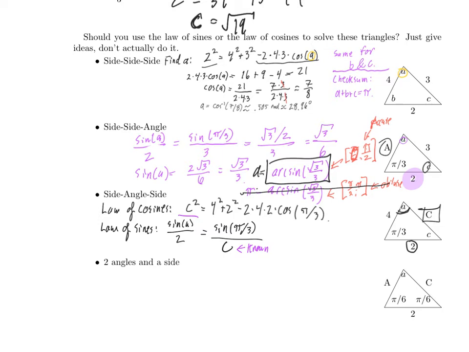Right, it's that you just computed it moments ago. So now all you need to do is use some inverse trig. The only thing left is the side length c. Find the side length c by using that the angles of a triangle add up to 180 degrees, or pi radians if you prefer.